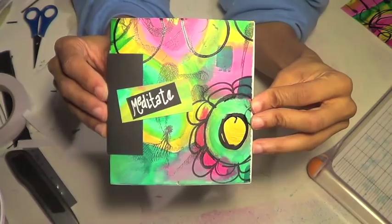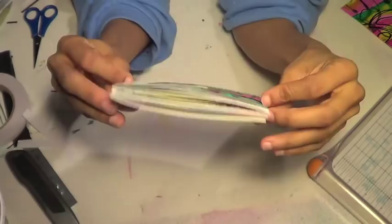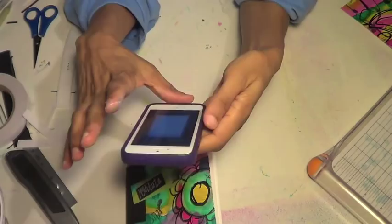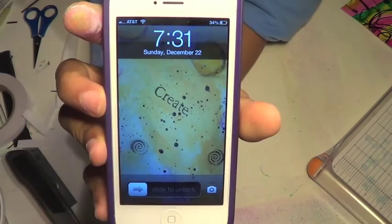I don't know if that was a sigh of, I don't know what that was, but I'm going to go have dinner with my husband. Let's do a time check just so we can mark the time. After I clear my screen, there's always something on my screen, I think. Okay. It is 7:31 p.m., still December 22nd, and book 51 is done.